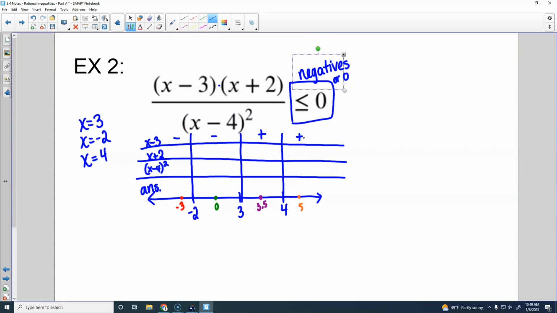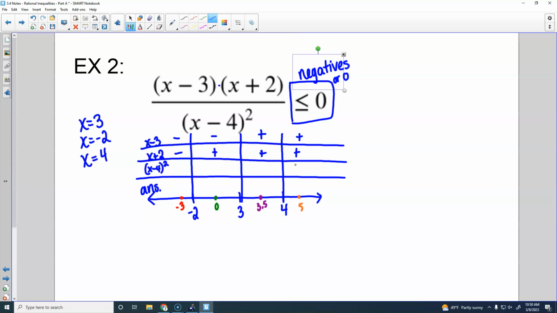What you're going to see for these is that you should only switch signs one time, and it should happen at that place, at the 0 that goes with this. So if you do more of these problems, you would be able to plug these in a lot quicker rather than doing the whole thing. So if I think about x plus 2, if I plug in a number like -3, I will get a negative here. And then if I plug in a number here, like 0, 0 plus 2 is positive. And then anything bigger than that's also going to be positive, right? So I just go ahead and put positives right there. So you can kind of think about it a little bit quicker.